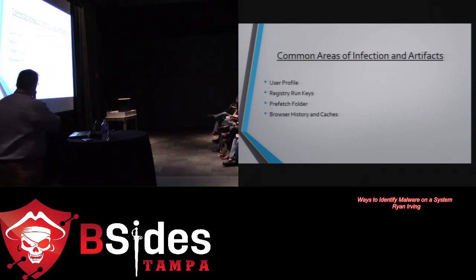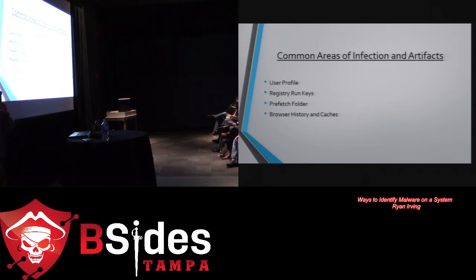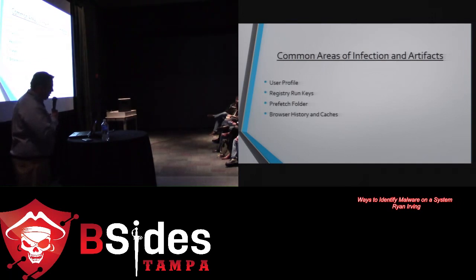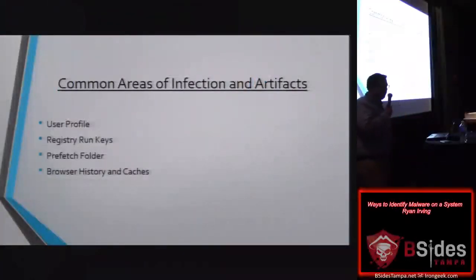I don't know if anyone's heard of Poweliks. Raise your hand if you've heard of the Poweliks malware that's been going around lately. That was kind of a kicker, right? Because it had a new autorun that wasn't even detected in Mark Russinovich's Autoruns, but that's how it was able to maintain resident-only malware in memory. It was in a different CLSID. I forget the exact location of it, but it was basically an unknown way to maintain persistence.